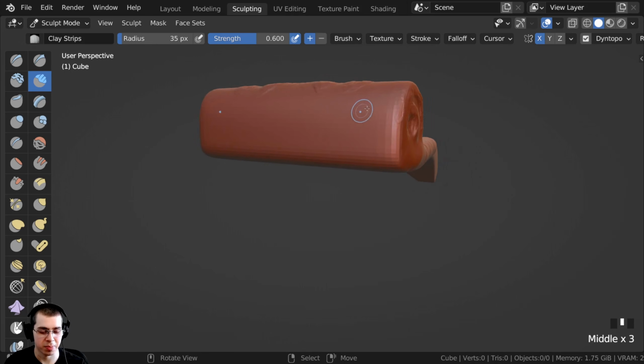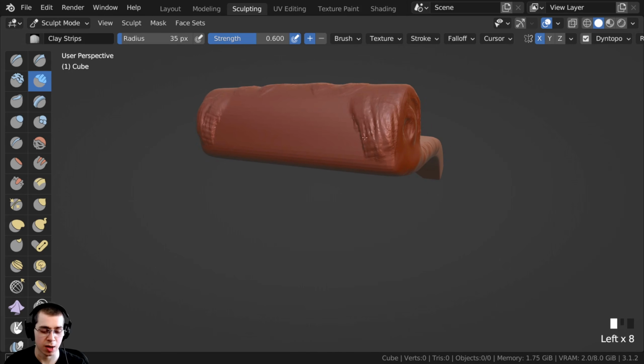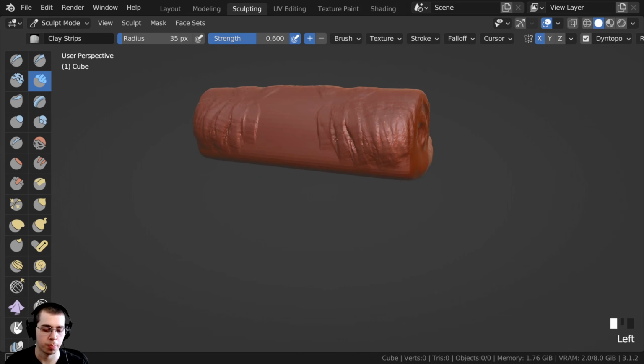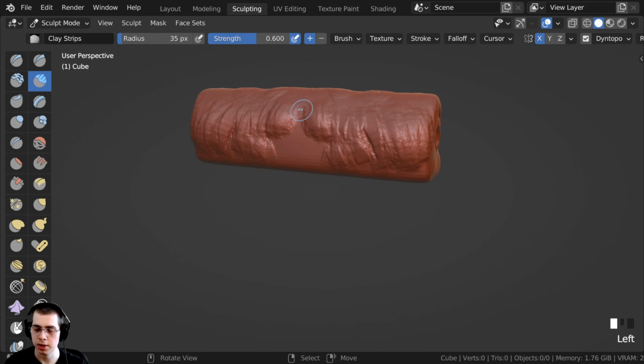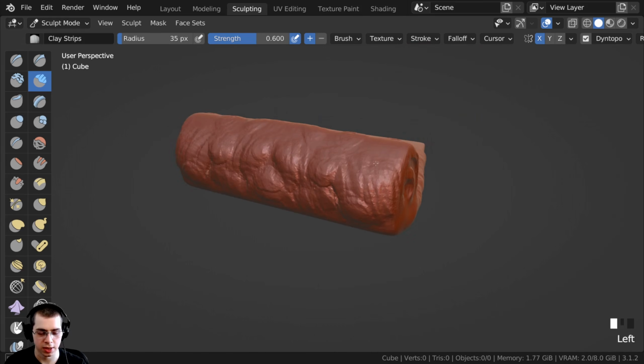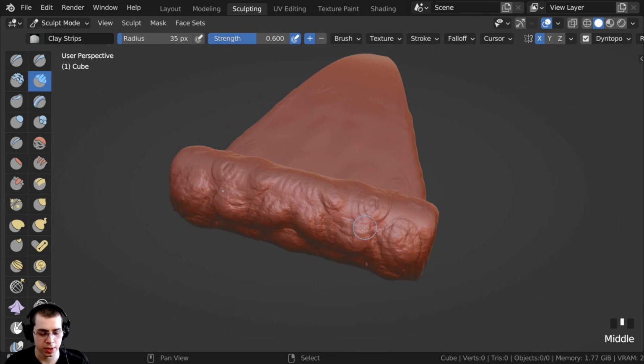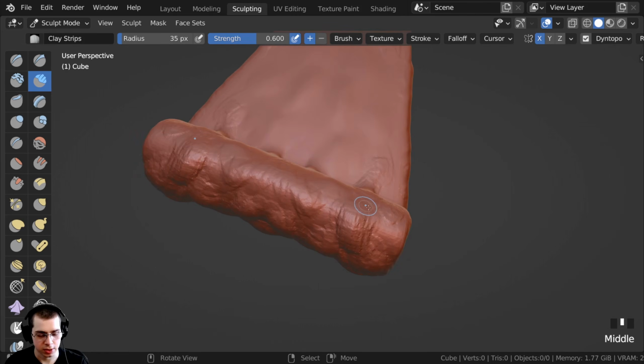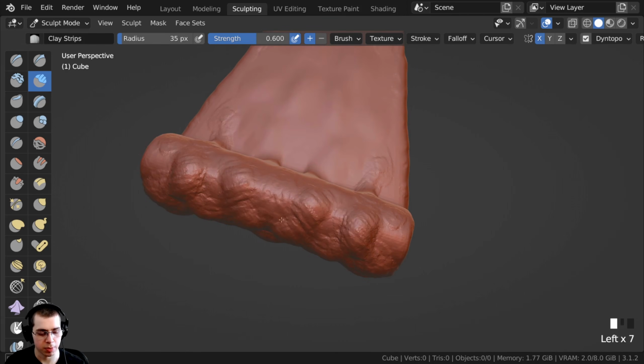And we'll go right here to the back, and I want to do kind of the same thing. So I'm going to go along here, and I'm going to add a lot more clay on the back here just to make the end of the pizza crust bump out a little bit. So just going along there, kind of making it a little bit random, maybe just adding some little circles here just to kind of make it a bit bumpy. And also up on the top here, just kind of adding some little strips of clay here and there just to make it a bit bumpy and random.